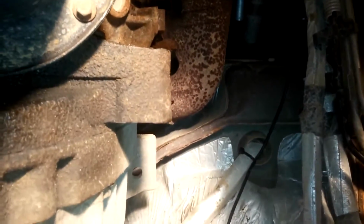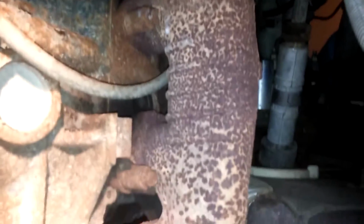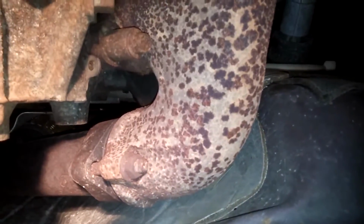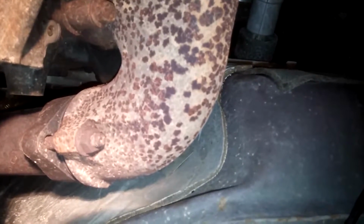Back again. We're going to attempt to do an EGT probe sensor. This is the exhaust manifold on the driver's side. The bottom of your screen is going to be towards the back of the truck. Top of the screen is going to be the front. I want to put it here in the elbow.